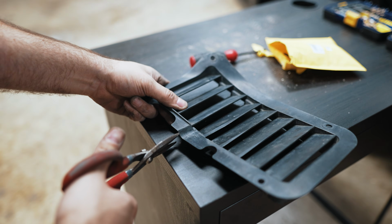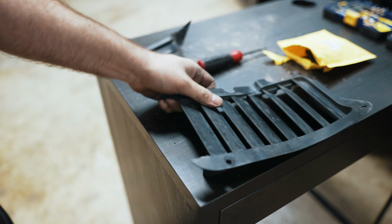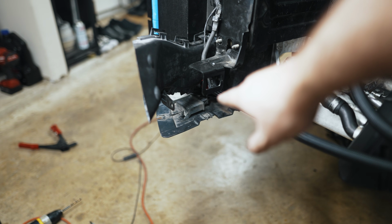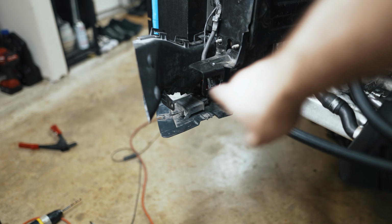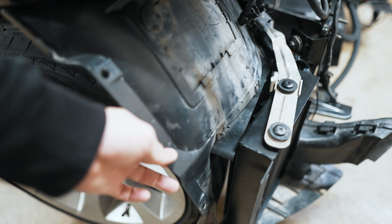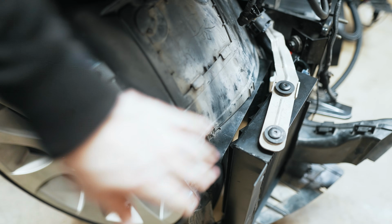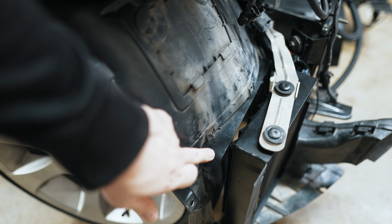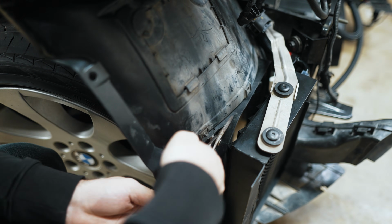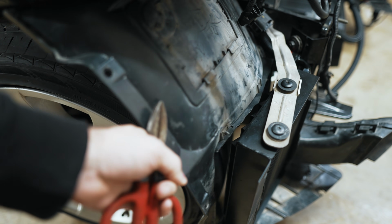Next up, right from this edge here. I just plugged in the tire pressure monitor, so you can see that you can still plug it in. It'll still be within range of the wheel. When I put the wheel back, I realized that this is going to eventually touch from here when you're trying to put the bumper back together. So you're going to want to draw a line from here and cut it. Now that I have access from the front still, I'm going to be able to cut it from in front of it. Now you can draw the fender right up to where it needs to be when you're putting things back together.